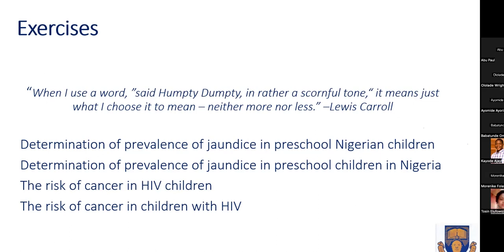But many times, these people do not mean that. What you meant is that you wanted to determine the prevalence of jaundice in preschool children in Nigeria. Therefore, you do not need to determine the country of origin. Every child that is a preschooler in Nigeria will be recruited into your study. These are the kind of things that happen in your use of words when you are writing what you do not mean, and you are leaving me as the examiner to interpret what I understand by your statement.